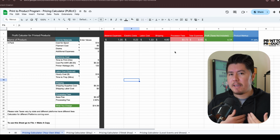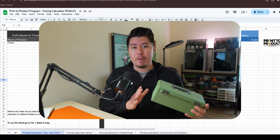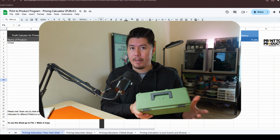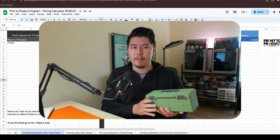But what if you're selling a functional design or a product that you designed or made that solves some specific utility or purpose? For example, I have this 3D printed toolbox that I designed. I've repurposed this so many times. This was initially a large scale toolbox, like a Yeti sort of toolbox. Then this was repurposed for a Bamboo Labs kit holder. So this basically holds all the tools for my Bamboo Labs X1 Carbon.